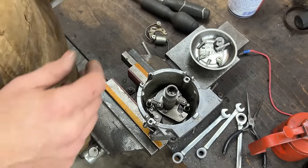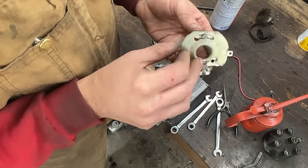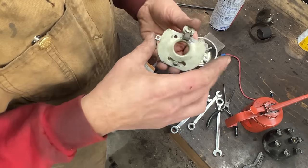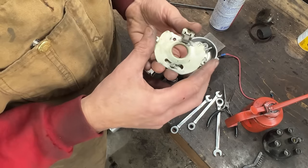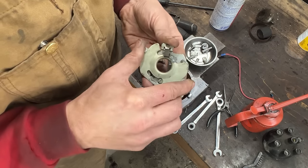Now, let's take care of this baby. Let's take it apart and clean it, and we're gonna assemble it again. So to take it apart, we just turn it like this until this pin comes out.